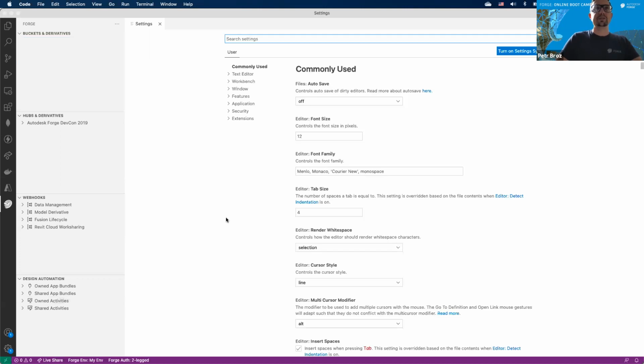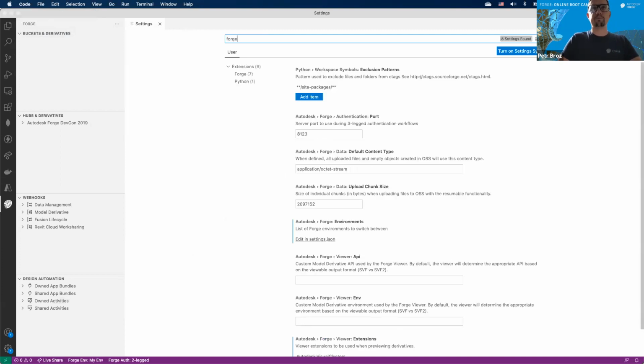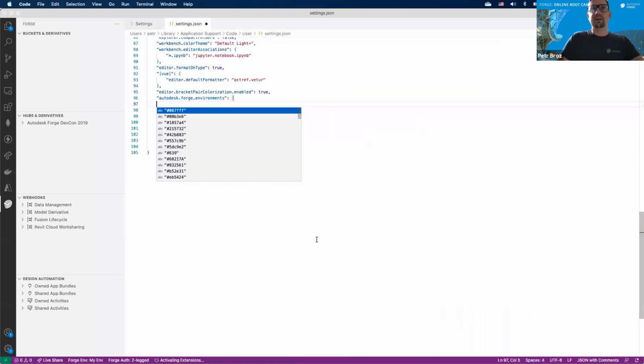Let me see, I can actually do that right now. If I go to settings in VS Code and search for Forge, you'll see that there is an option called Forge environments. This one is a piece of JSON, so you have to edit it directly inside the Visual Studio Code settings, which is itself a JSON file.